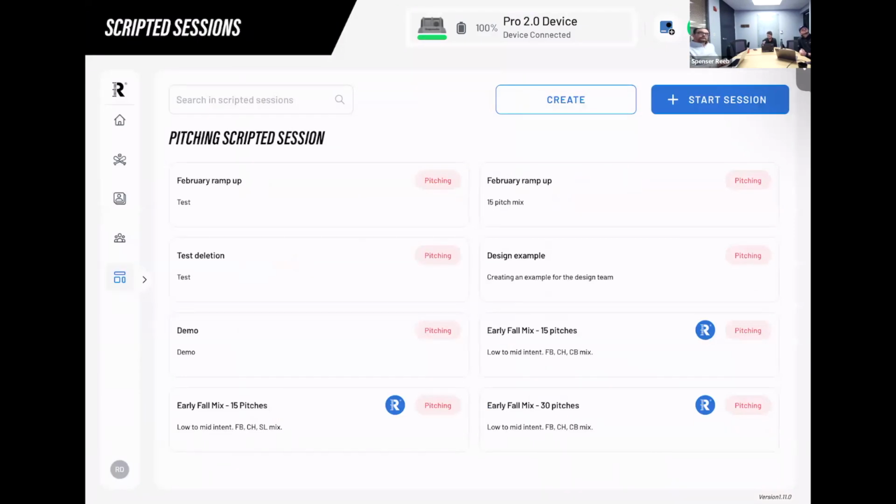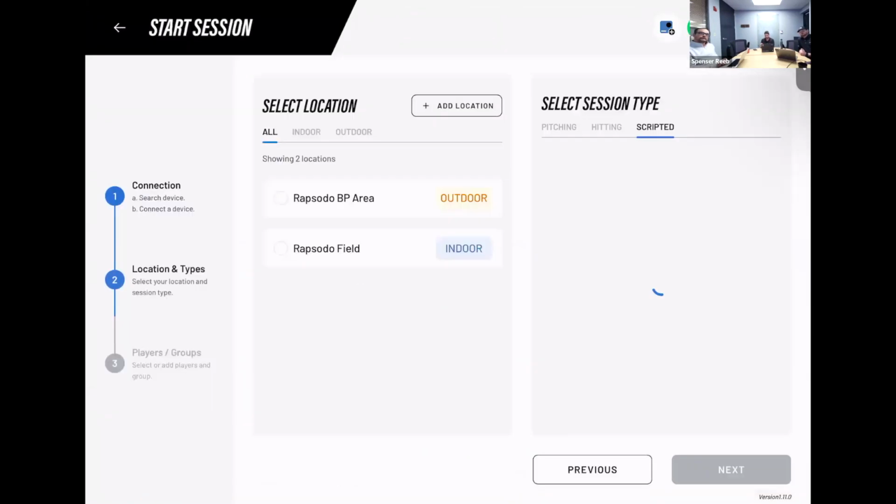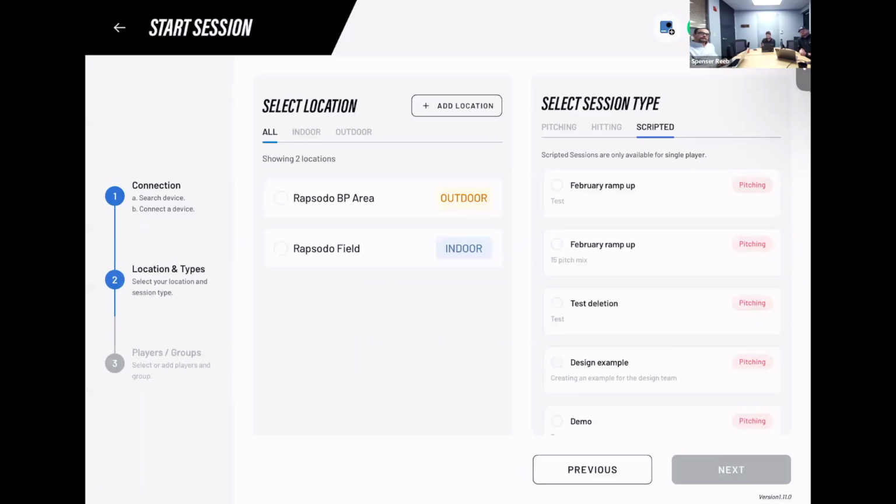In this workflow, I'm already connected to my device, but I'm also connected to the internet, which is a little different than a normal workflow. But I create the session here, and then I can click Start Session. You will be dropped into the normal session start page. On this, you'll default to the scripted tab if you launch it from the scripted sessions area.